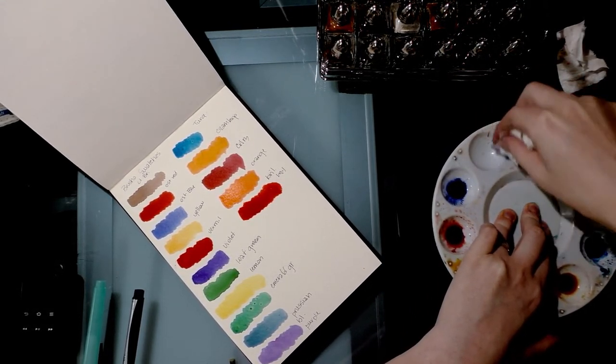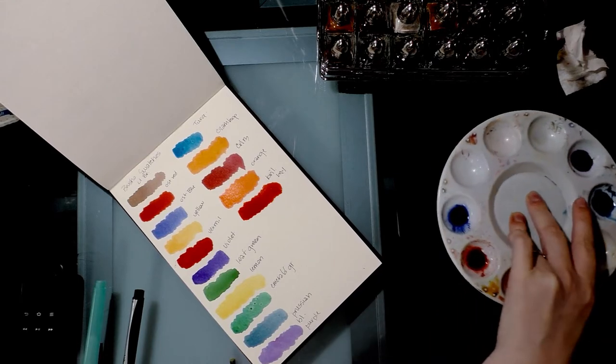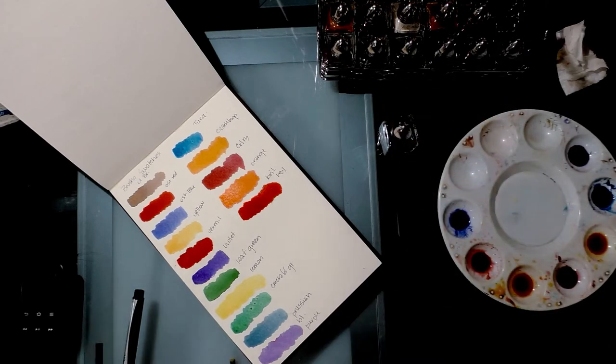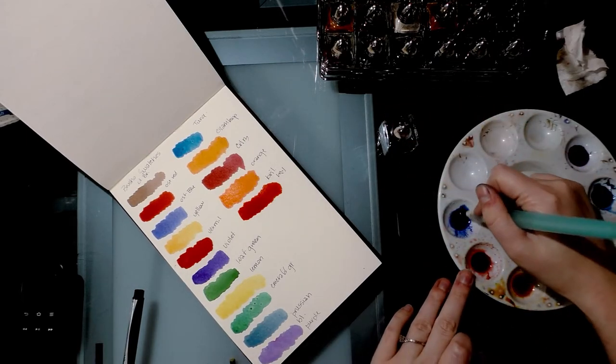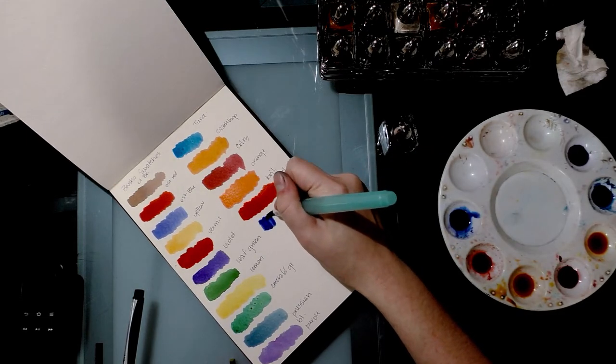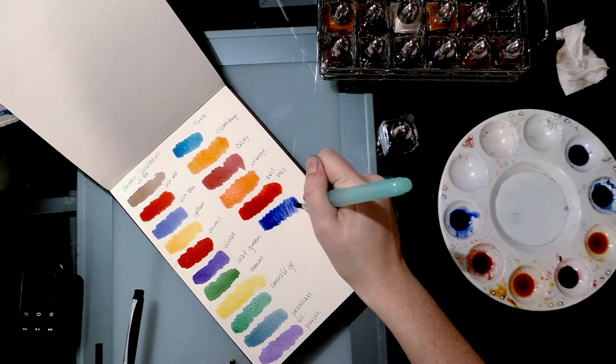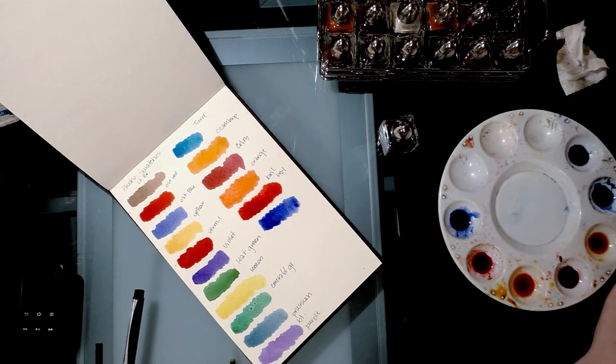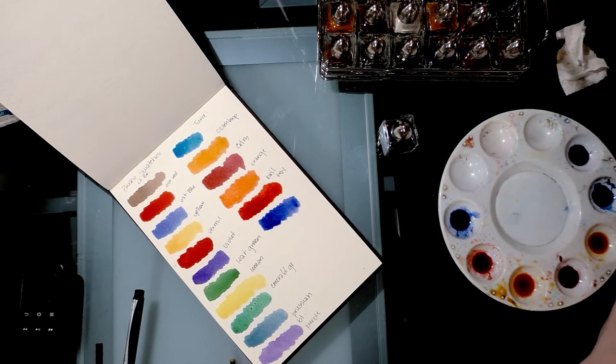I gotta figure that out. Now see, if I did it liquid that was very easy. So what I could do is I could clean these out and mix a little bit of rubbing alcohol into each and then eyedropper it into the bottles instead of trying to shake Brusho powder into - oh no, that would not work.